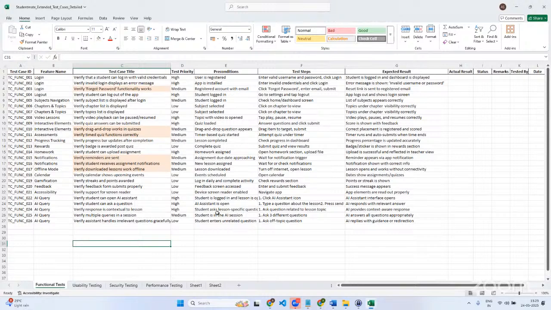Okay. But also, this was with the assumption that I don't know what StudentMate looks like. If I give it like this, as a total black box, ChatGPT is not biased. So you will also come to know some scenarios which we have not implemented, which we may have to look at probably in the future, or we may choose to ignore. For example, verify whether you get some notifications, whether some reminders are sent, whether you can download and watch those lessons offline. These are good, which I like. This is for feature verification, whether we need to have a particular feature, whether we have already thought about that feature or not. That's a separate exercise.